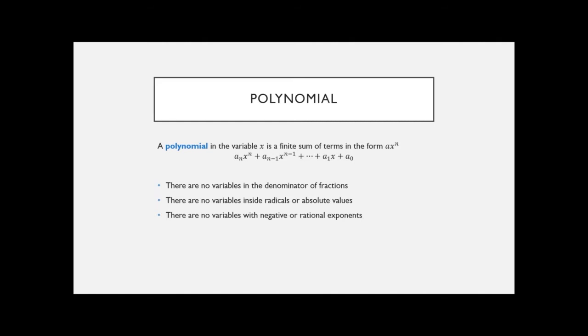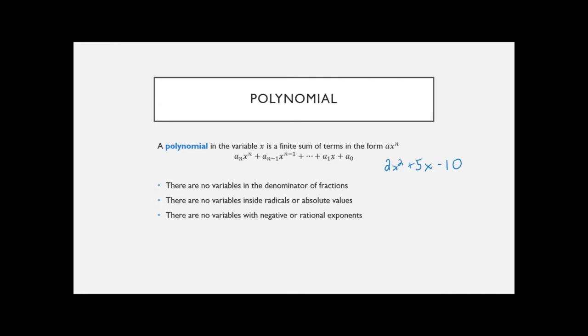A common type of polynomial is a quadratic, which is usually in the form of ax squared plus bx plus c. We just use a, b, and c as constants, but that could be something like 2x squared plus 5x minus 10. So that's a polynomial. You've just got a series of things that are added or subtracted. They've got variables, and they've got exponents on the variables.